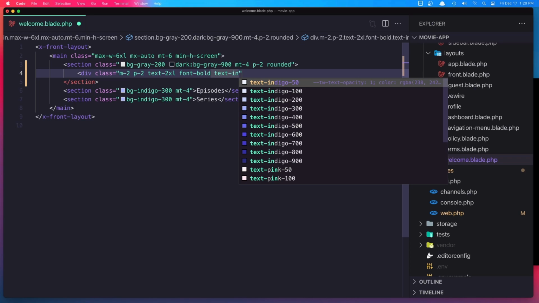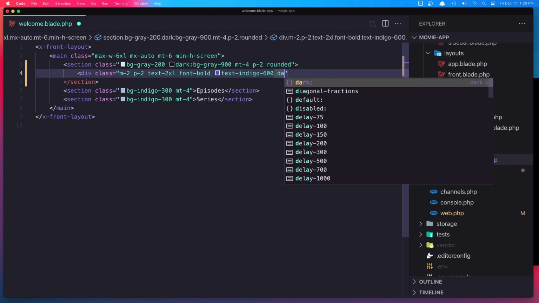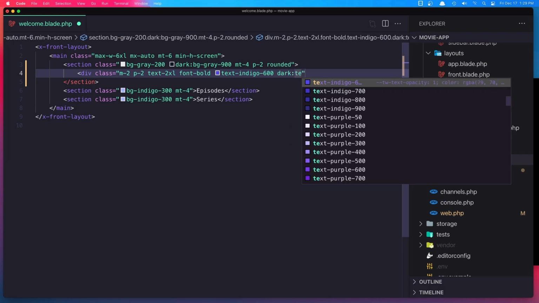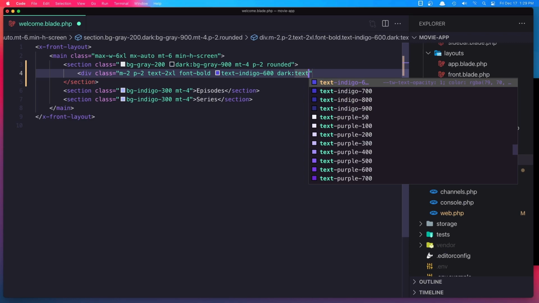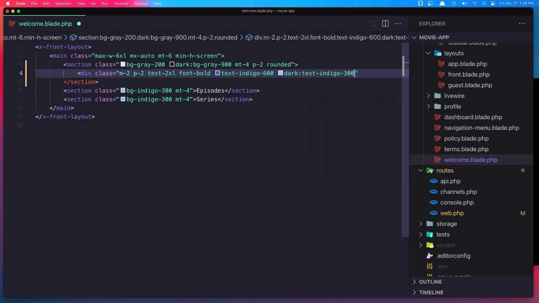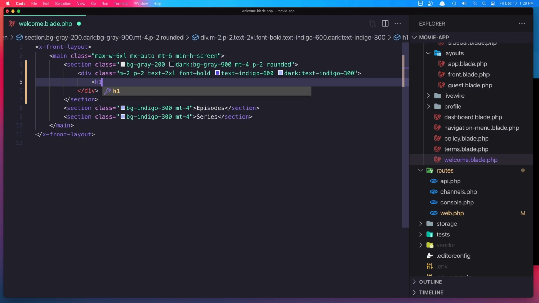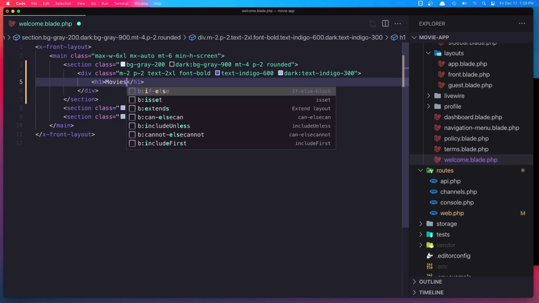We have bg-gray-200 and text is going to be indigo-600. And on the dark mode we have bg-gray-900, so the text is going to be indigo-300. Okay, and here I'm going to say H1 and movies.